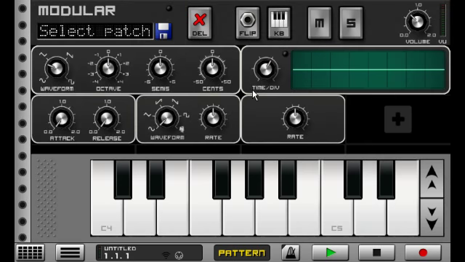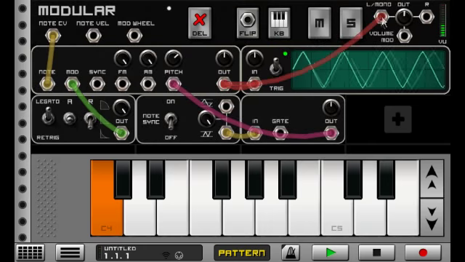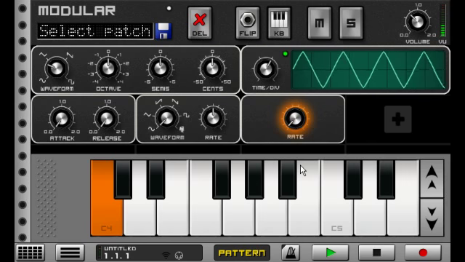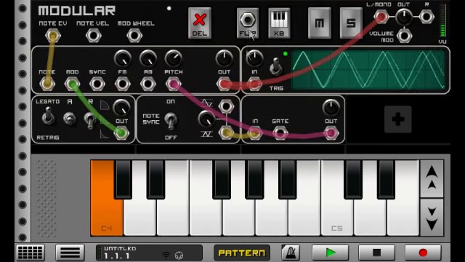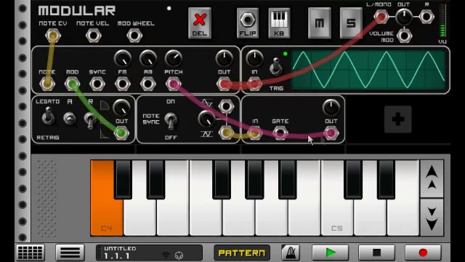So now if we play a note, and we'll route that to the output. So what the block is doing is sampling the sine wave coming out at a random or a predetermined rate value here and sending that out as the pitch.